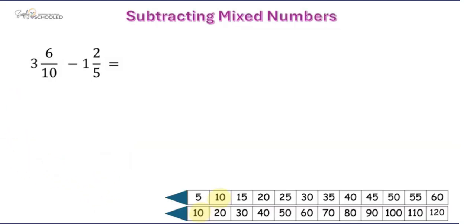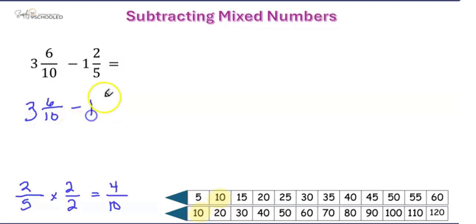and then you'll find it. So let's take 2/5 and let's get it to have an equivalent fraction with a denominator of 10. So I multiply 5 times 2 to get 10. So I have to multiply the numerator by 2, which gives me 4. Now I can rewrite the problem. I don't have to change 6/10. It already has a denominator of 10. I change this to 1 4/10. And now we can solve it. Remember, we need to subtract the fraction. 6/10 minus 4/10 is 2/10. And then 3 minus 1 is 2.